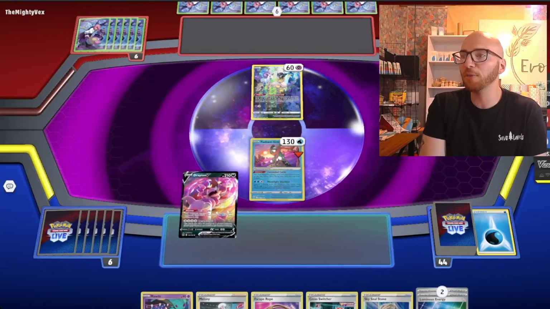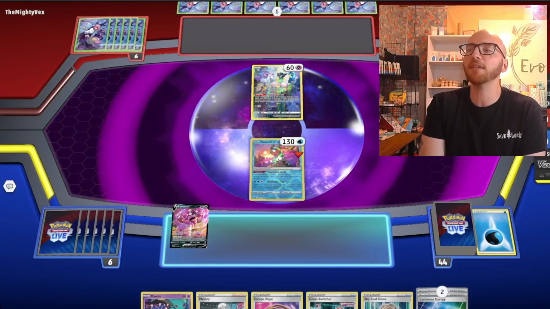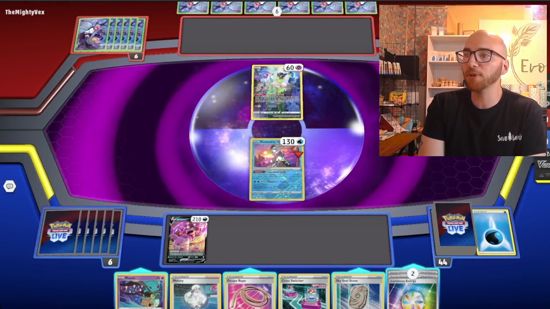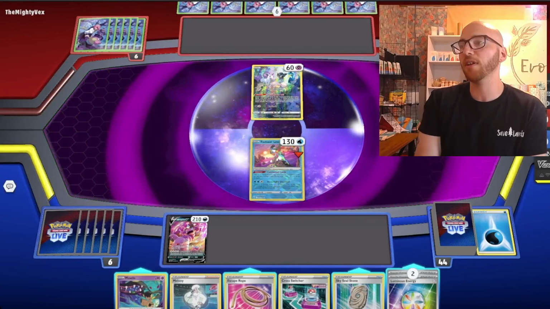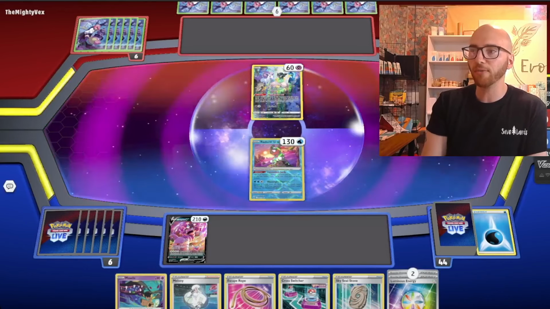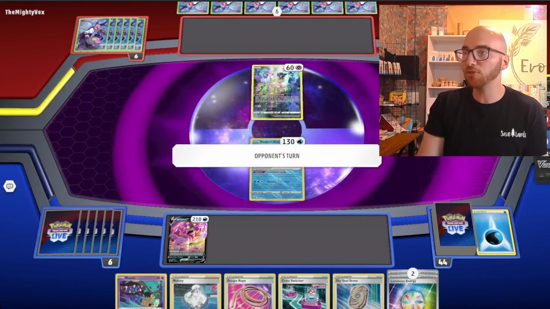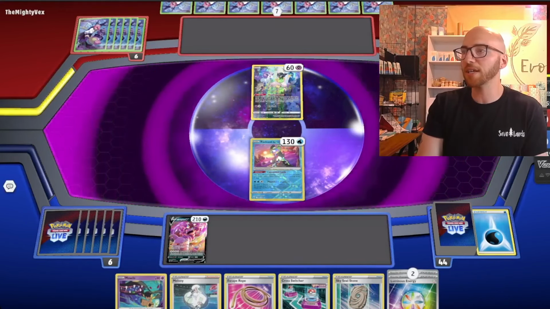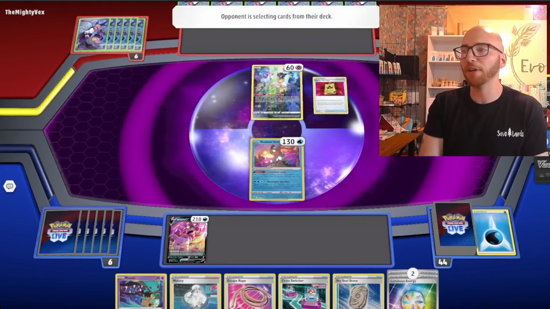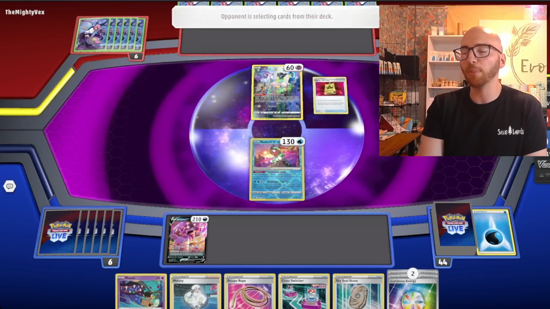Now, we could bench Drapion, and that kind of baits them into thinking that we're playing Lost Box, so it's pretty smart to put down some cards here. Again, we don't want to get donked. I don't think that we're going to get donked turn one by Gardevoir, but on the off chance that we do, and something crazy happens, then we want to be prepared and not leave our bench wide open with just one Pokemon in the active.